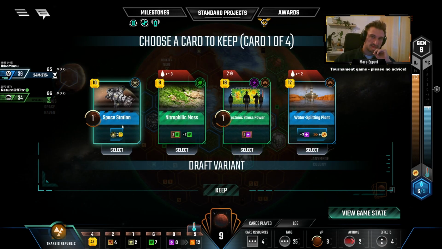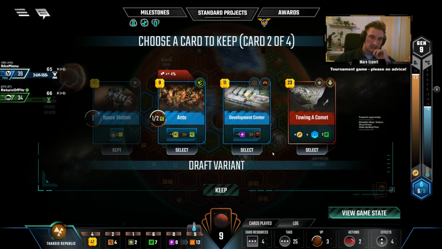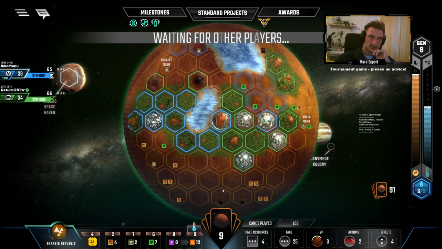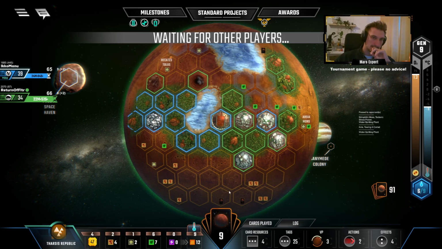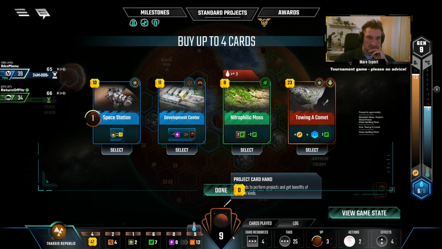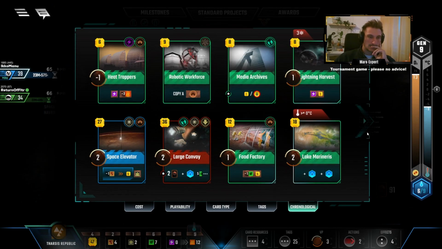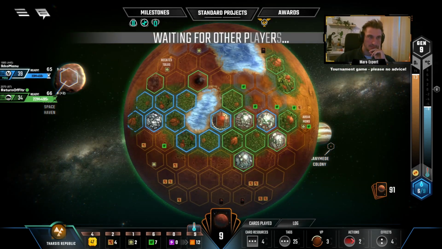Those aren't too great. Let's cut Space Station from him. I don't want to pass him another discount. He can have Towing. That doesn't do anything anymore. I don't want him to have another science tech and card draw. I think there's no time for me to play Ants. And I think there's nothing on here that really interests me. Yeah, nothing really.